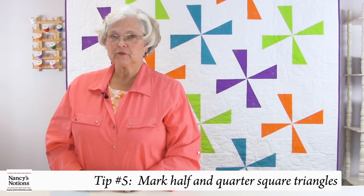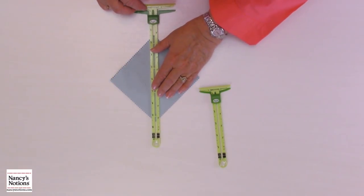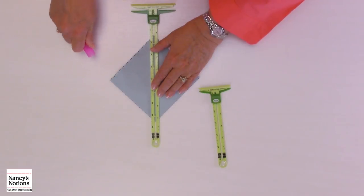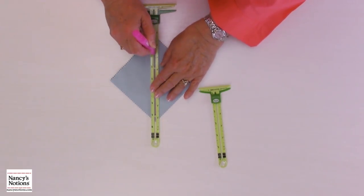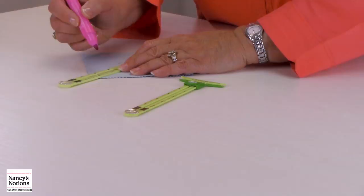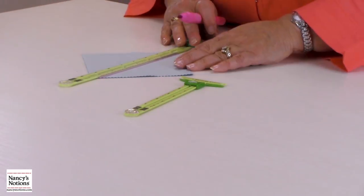This tool is also great for quilters who want to make quarter square triangles — you always have to draw that line from corner to corner. You take your gauge, center it from corner to corner, and you can actually see your corners come through the slit in the middle. Then take your pen and go right down the middle to mark it. If you don't have the quarter-inch foot, you can also put in your stitching line, because these columns are exactly a quarter of an inch — just draw right along the edges.